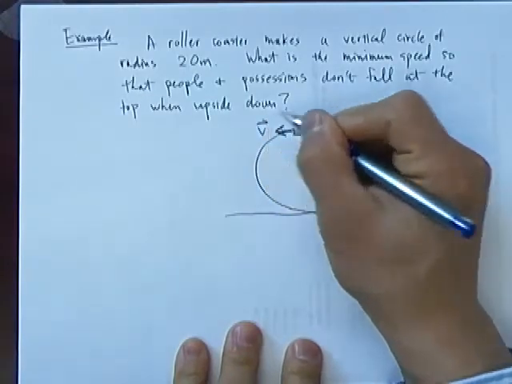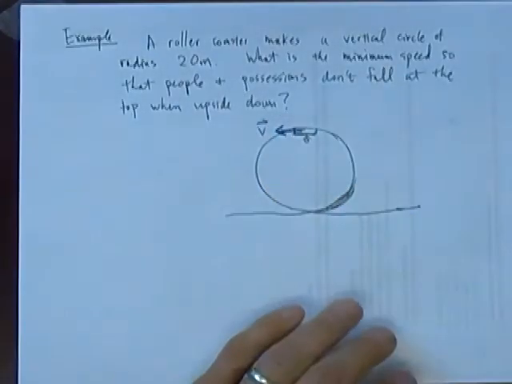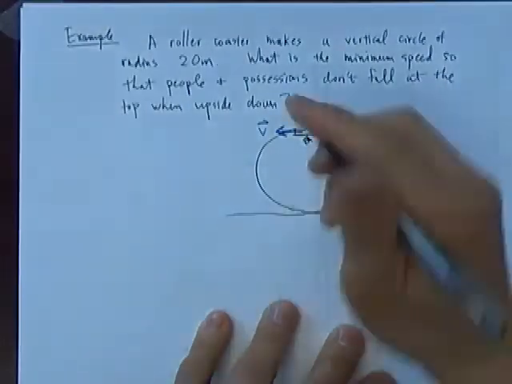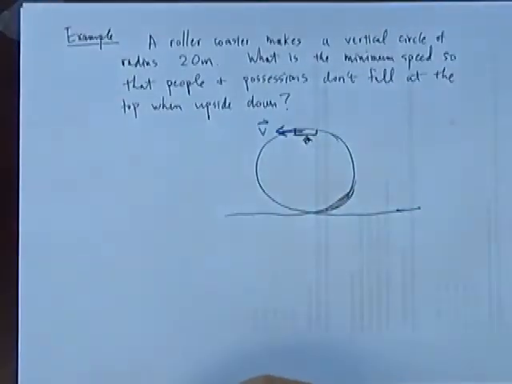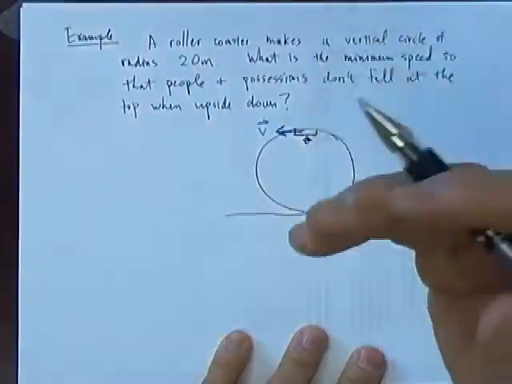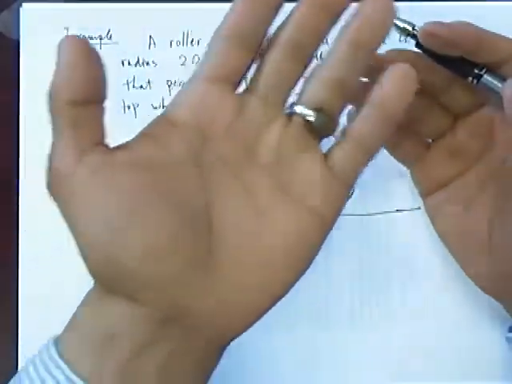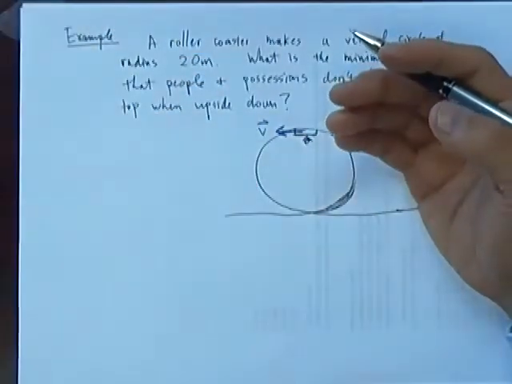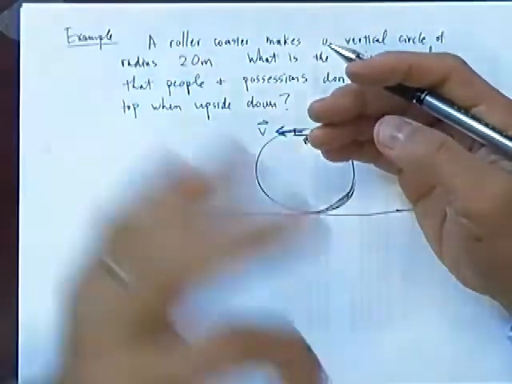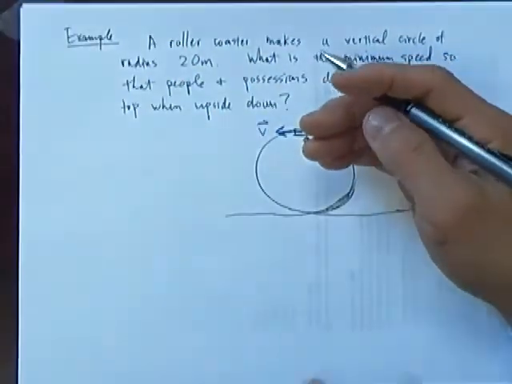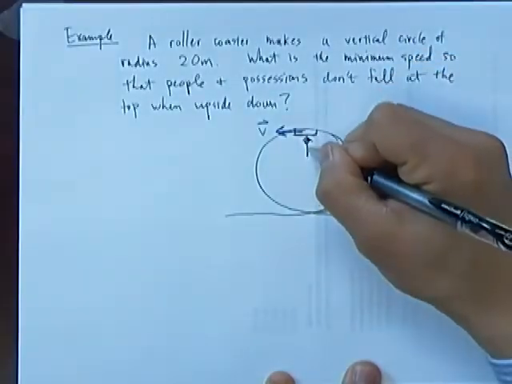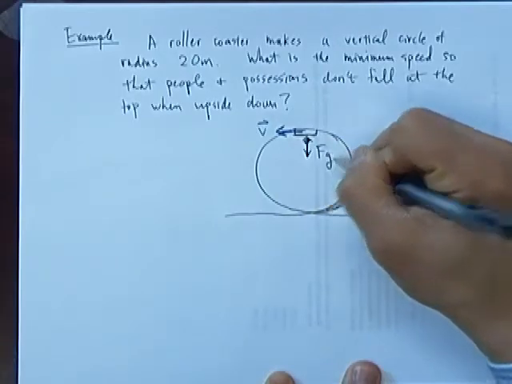Now you can ask things like forces acting on a person in the roller coaster. That can be a little bit complicated because you might have the seat belt on the person. So let's actually consider an object that the person is just holding with their fingers, so that they're not actually trying to hold on to something. If they're not really trying to hold on to, let's say, the cell phone, then the only force that will be acting upon it will be the force of gravity. So there's a force of gravity that's going down, Fg, like that.